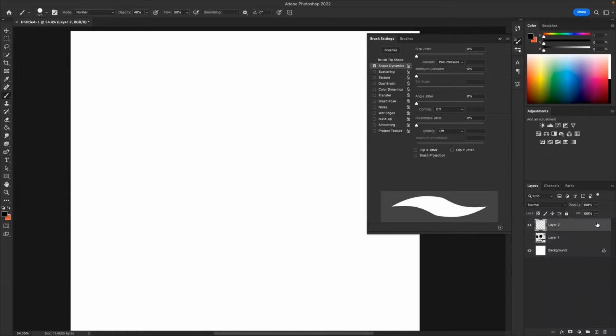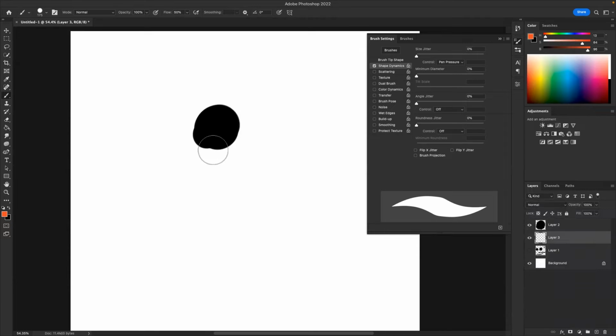So if I just do normal and I draw, oh god, let's change the opacity back to 100, and I draw a black dot. If I make a new layer and then I draw like a red dot, you can see that you can't see the red dot underneath the black one, but you can see the rest of it.